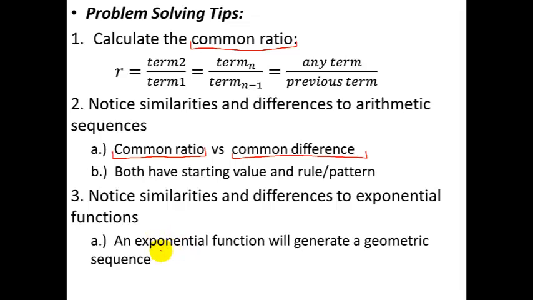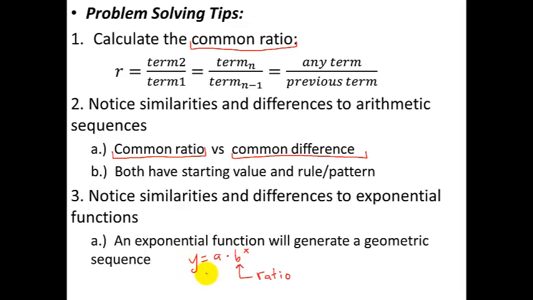Here's another thing. An exponential function can generate a geometric sequence. So if you recall, an exponential function was y equals a times b to the x. Now, with this notation, the ratio is actually b. So it's kind of annoying, I agree, that we don't use the same letters. But because the different equations and forms are used for different things, sometimes we call them a's and b's, sometimes we call them x and y, sometimes we call them a ratio.